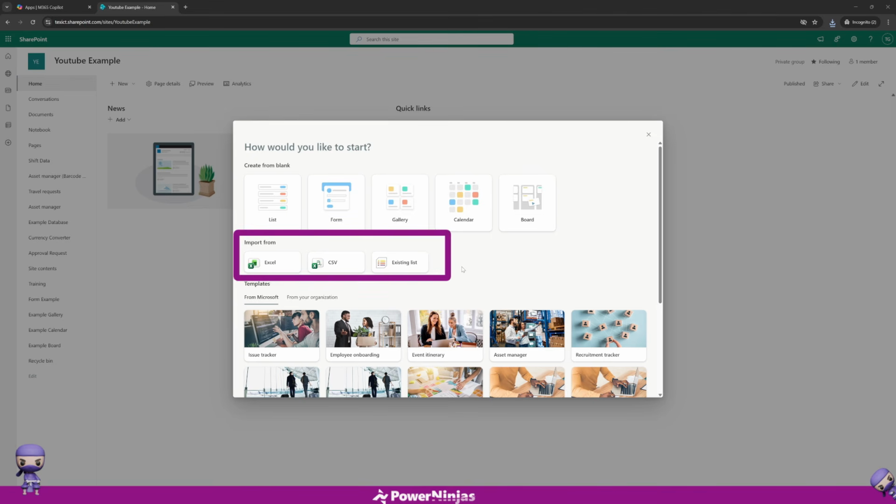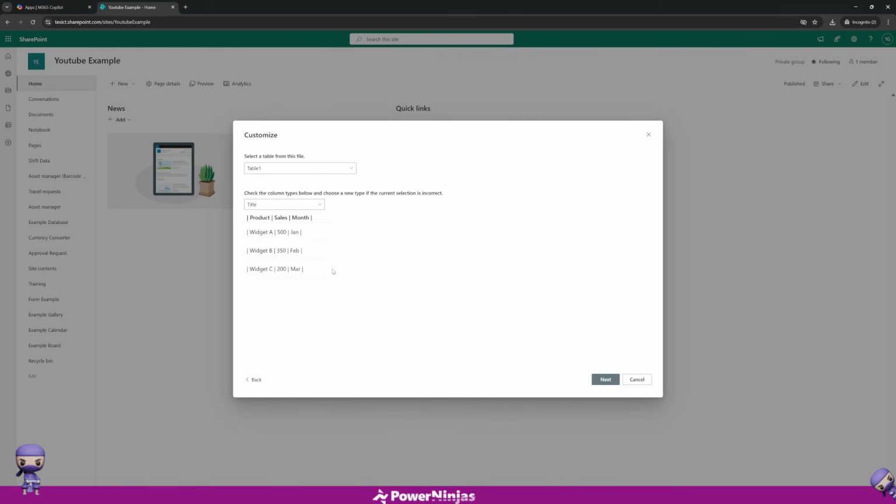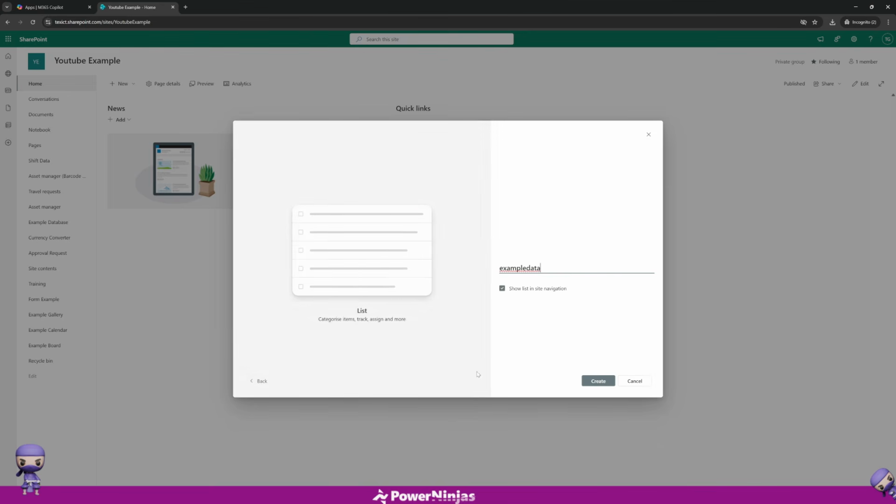There are a few more options on the "how would you like to start" screen that we haven't covered yet. Let's look at them briefly because they all follow the same idea. First, import from Excel. This option is meant for situations where your data already exists. Maybe you've been tracking training requests in Excel, and now you want to move to SharePoint. When you import from Excel, SharePoint reads your file and creates a list for you. Each column in Excel becomes a column in the list. Each row becomes a list item. You don't get a perfect result automatically. You usually need to clean up column types, rename fields, and adjust views. But it's a fast way to turn an existing spreadsheet into a real database.